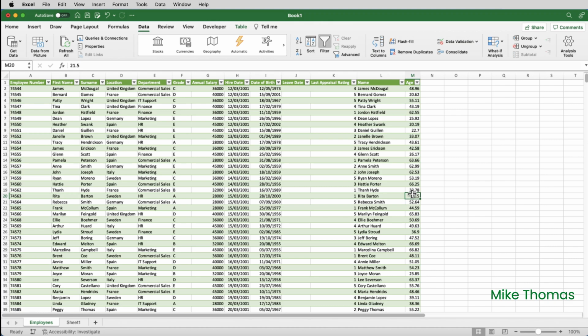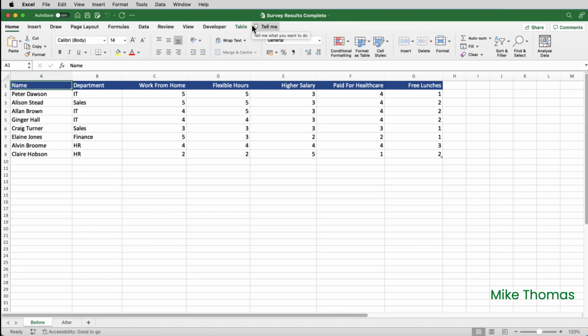And probably the most important benefit is that if the source data changes, you simply have to click on Data, Refresh All, and not only will the new data be loaded, replacing the existing data, but all those data cleaning and transforming actions that I've just done will automatically be performed behind the scenes. So you don't have to go through that process every time. You do the work up front, which is what I've just done, but then you can just click refresh and it will go through those actions every time. But there's so much more that you can do with Power Query. What I've shown you is just the tip of the iceberg.